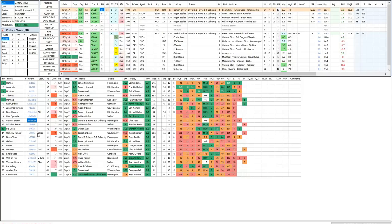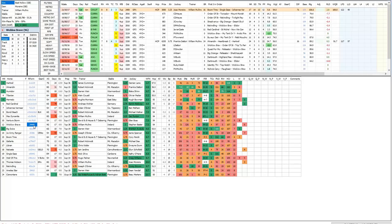I did have good Group 1 European form, mainly sort of Group 3, Group 1 in Italy before coming to Australia. Wicklow Brave's another one of my biggest roughy sort of horses here. I won't watch all the replays because I'll cover most of them with Rekindling, but has form around or won a hurdle in April, and then beaten 2.5 lengths by Red Cardinal in that race at Belmont Park. He's had plenty of racing since, just narrowly beaten by Wicklow Brave. As I'll show in the replay later, Rekindling was a bit unlucky there and certainly dominant. Then again, strong. Was beaten 8 lengths behind Stradivarius, Big Orange.